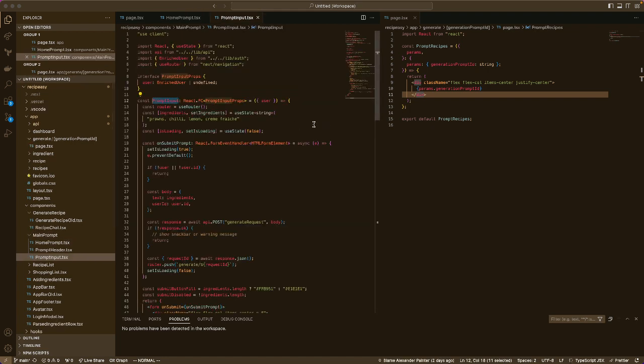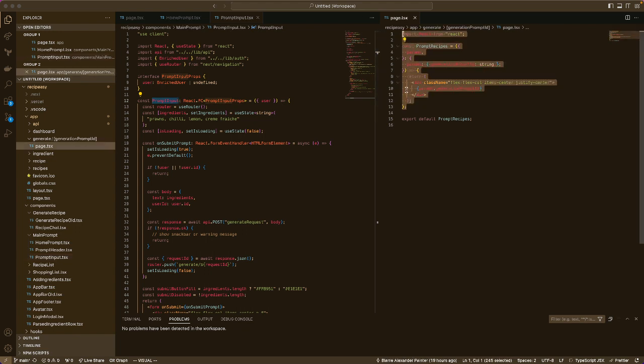And this is a client component. I want to somehow pass this to this component, I think, right?